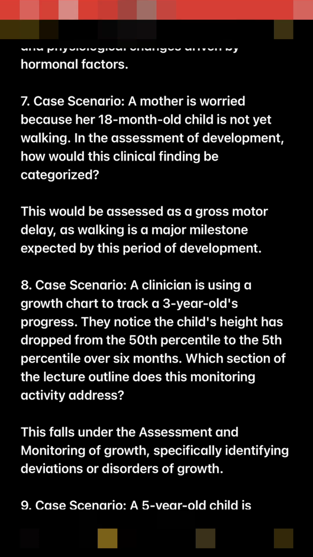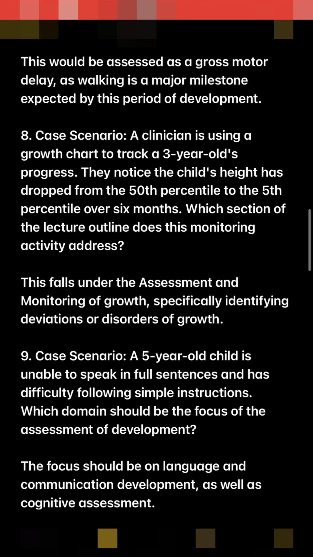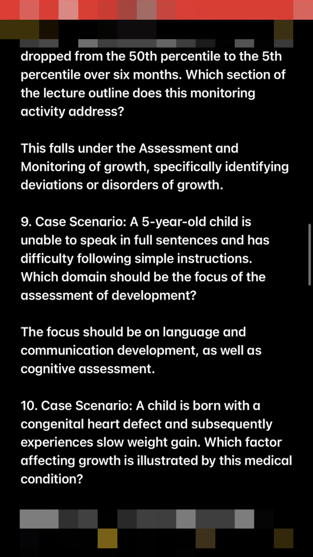8. Case scenario: a clinician is using a growth chart to track a 3-year-old's progress. They notice the child's height has dropped from the 50th percentile to the 5th percentile over 6 months. Which section of the lecture outline does this monitoring activity address? This falls under the assessment and monitoring of growth, specifically identifying deviations or disorders of growth.